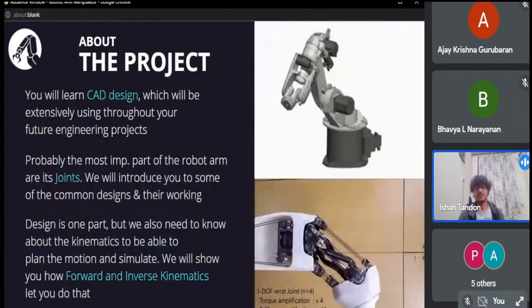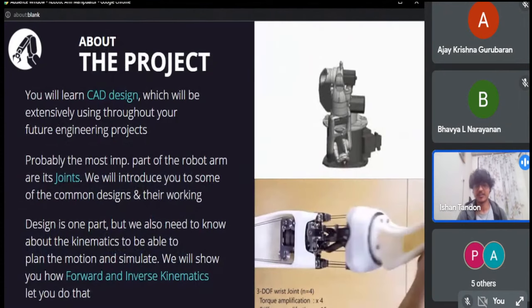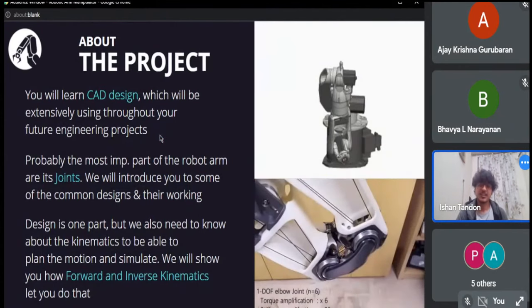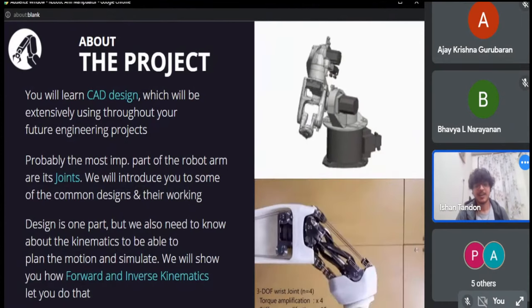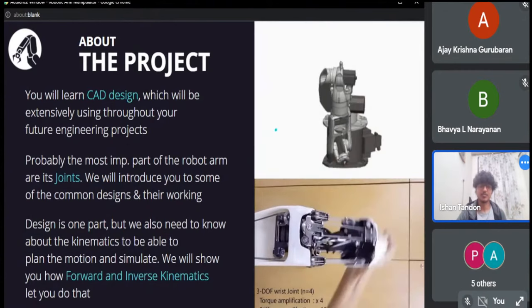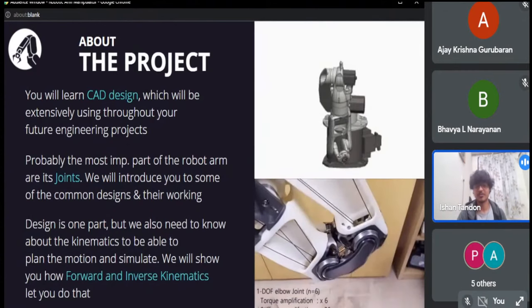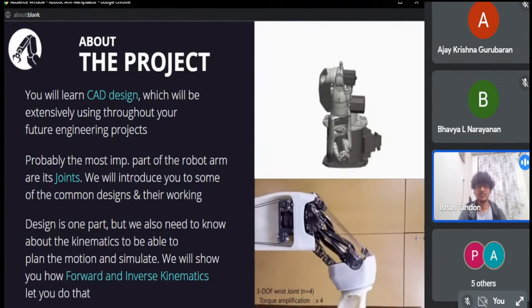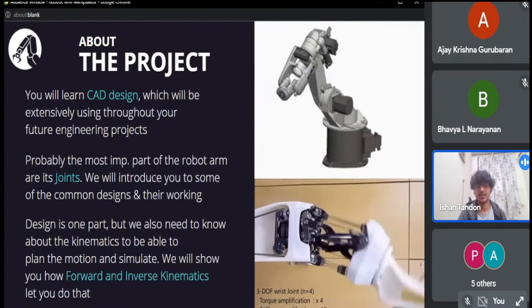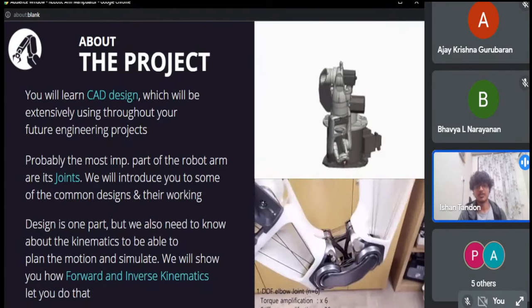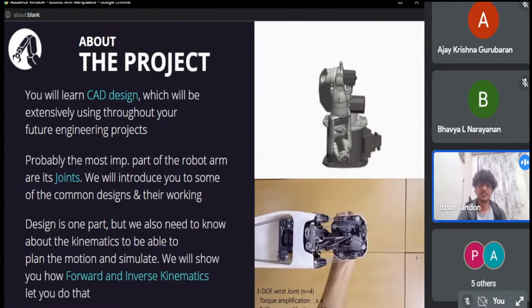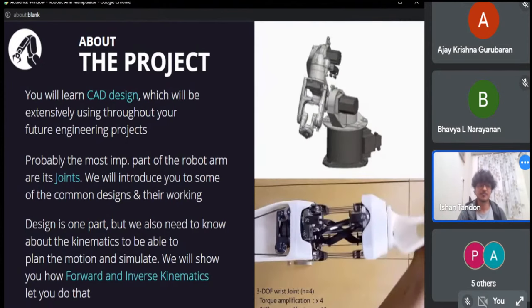Right, so coming back to the project, let's see what you learn if you get into this project, if you like it, and if you want to do it in the next couple of weeks. So we'll start with CAD design. CAD is used extensively when you want to prototype and model your designs. Most of the time, before manufacturing, we produce the whole design in a CAD environment and simulate all of its parts to make sure everything is working fine, and everything will be fine once we actually build it in real life. So it's a really important skill to have. And I'm sure you'll be using this a lot if you plan on doing design work in the future.